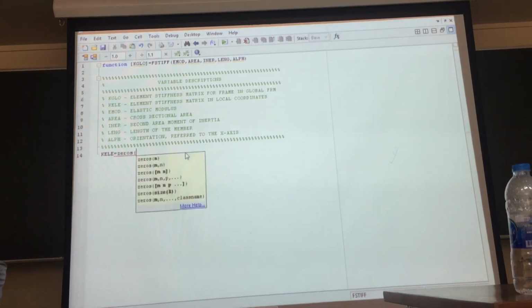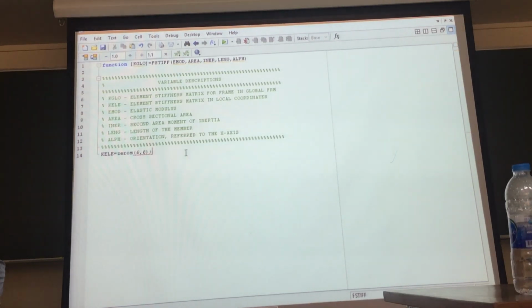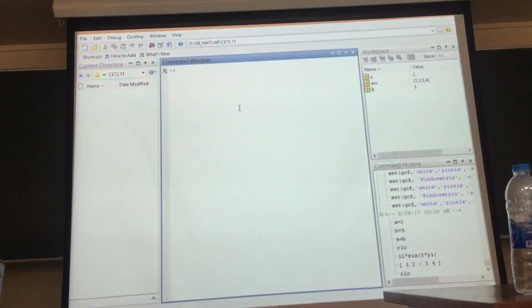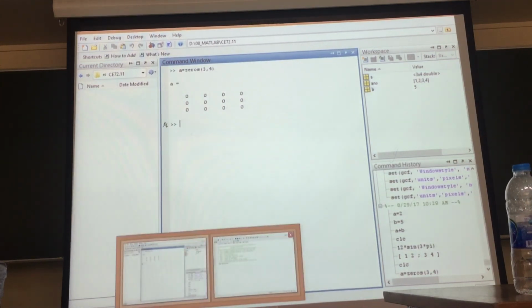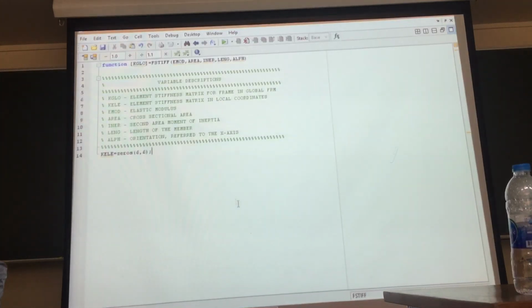Zeros is a command in Matlab that is used to allocate a matrix. So if I say zeros(6,6), you're going to end up with a 6 by 6 matrix. For example, I say A is equal to zeros(3,4): 3 rows, 4 columns. Okay. So we go back to the editor. Alright, now we have KELE 6 by 6. All entries are 0 now.